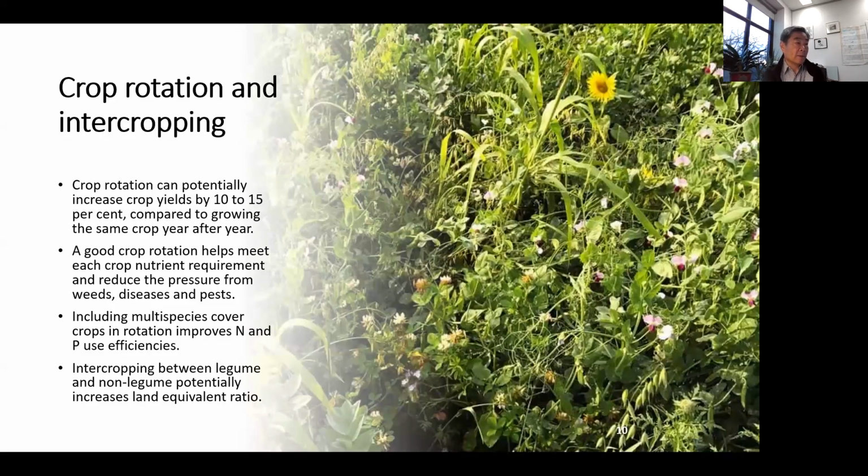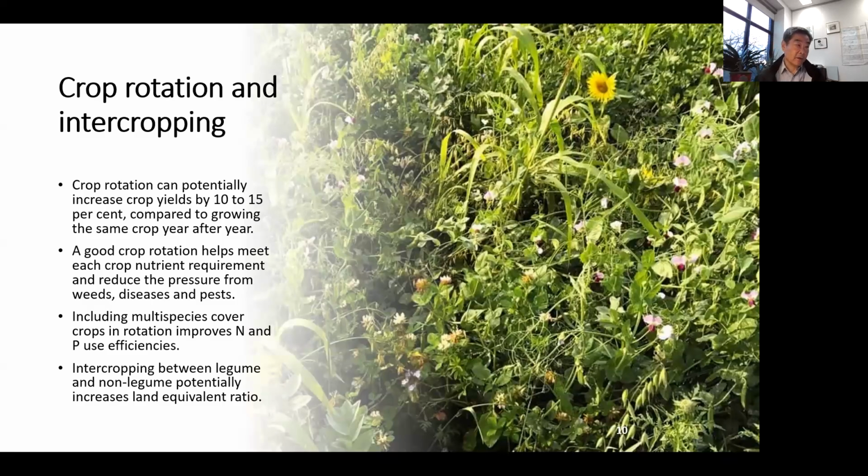And another thing, actually organic producers have been using crop rotation. It was said crop rotation can potentially increase crop yield by 10 to 15%. And this is based on long-term studies. If it's just 1 year or 2 years, it doesn't really mean that. Particularly in conventional systems, some canola growers don't believe that. They just grow canola, they adopt canola-only rotation, until they hit clubroot or those kinds of problems, then they can't grow canola for many years.